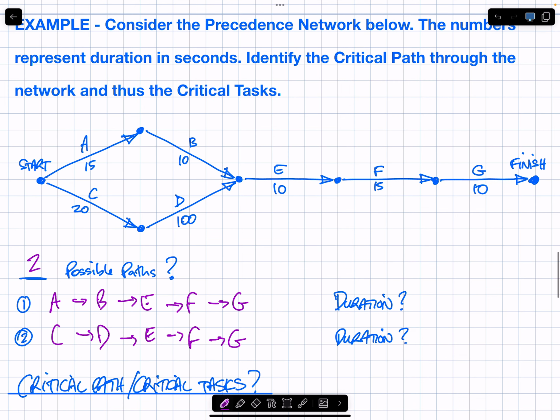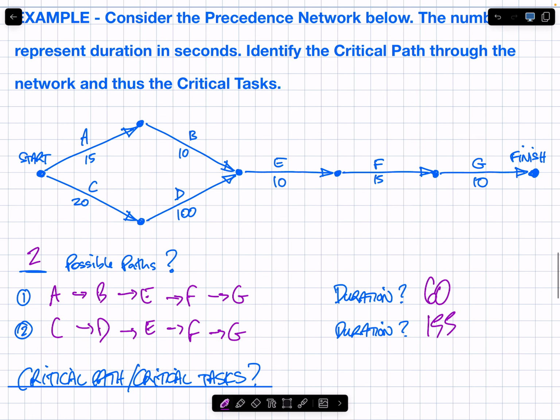What would I have to do to find the duration of these paths? Add them together. 15, 25, 35, 45, 50, 60. 60 duration for the top. For the bottom, 20, 120, 130, 145, 155, I believe.